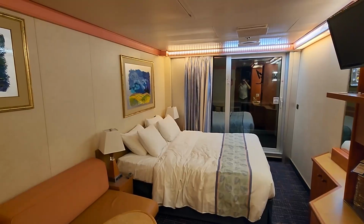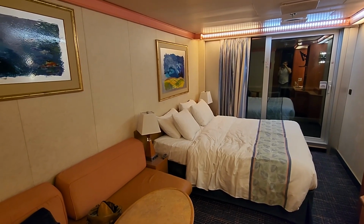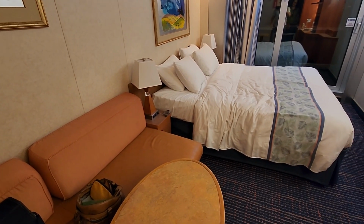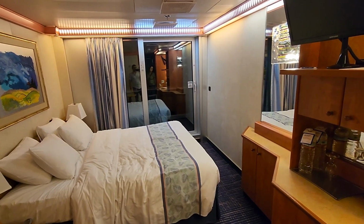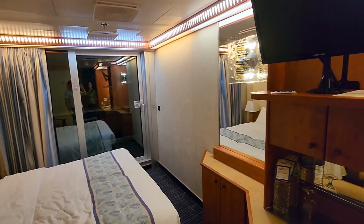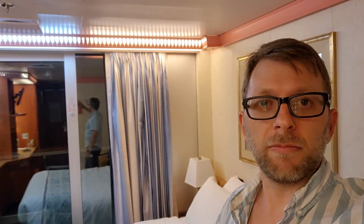We stopped by the room just to grab a jacket because it's actually a little chilly around the ship. And I realized I haven't shown you the room yet. It's pretty spacious, convenient. Interestingly, the couch surface here is kind of non-porous, which is a good idea in terms of cleaning. Little table. Bed seems comfy on initial inspection. Overall, it's fine. The lighting is weird. Cold, warm, cold. But other than that, it's spacious, it's clean. I'll do a full cabin tour later on, probably in a separate video. It's a balcony stateroom. It's just a little dark.